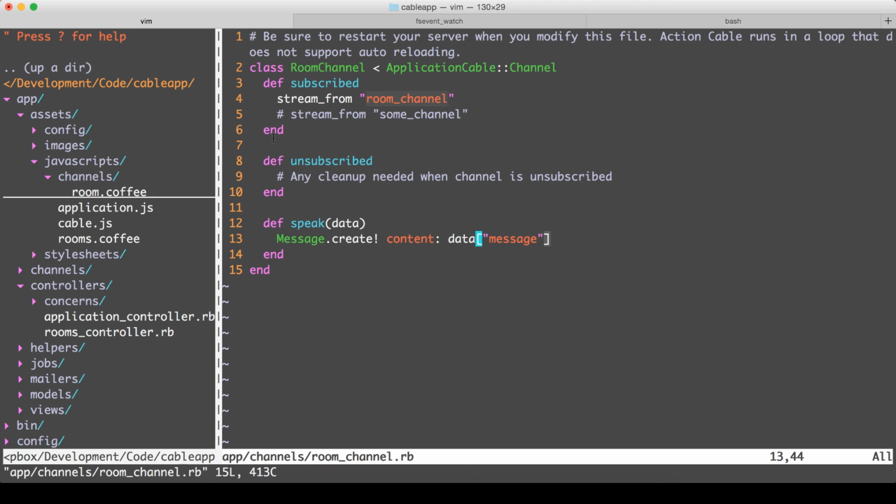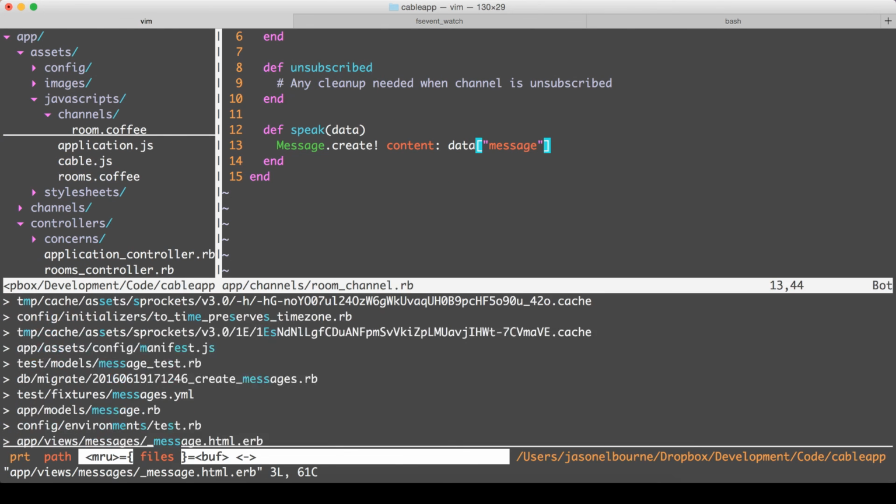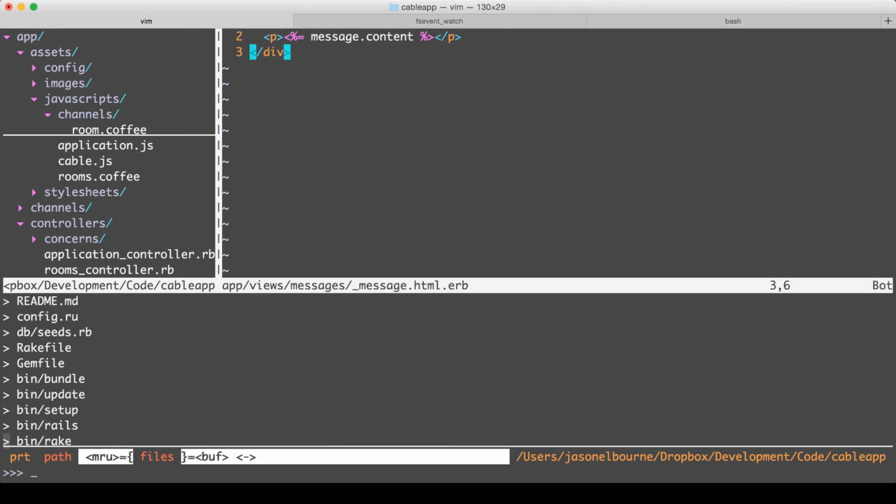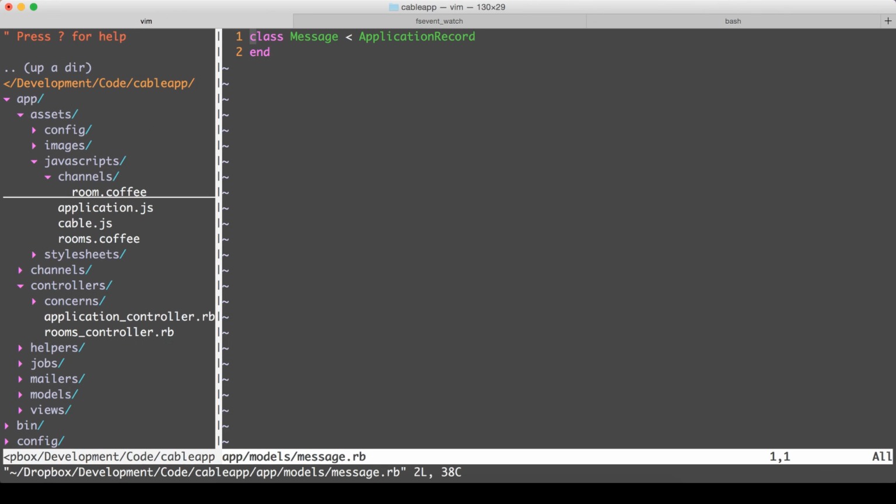So I'm going to move on and change over to the model file and talk about messages for a second. So let's go over to the messages model file. Oh, that's not right. Messages. There we go.